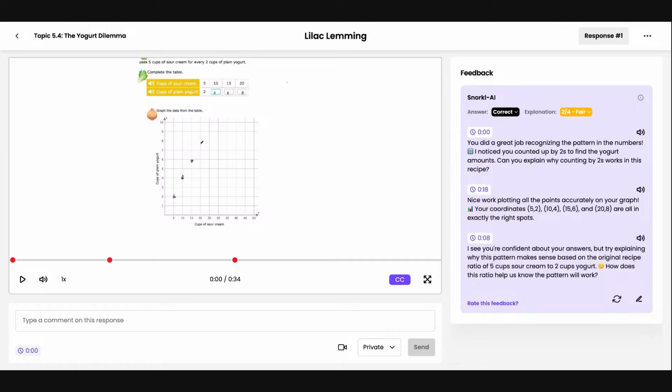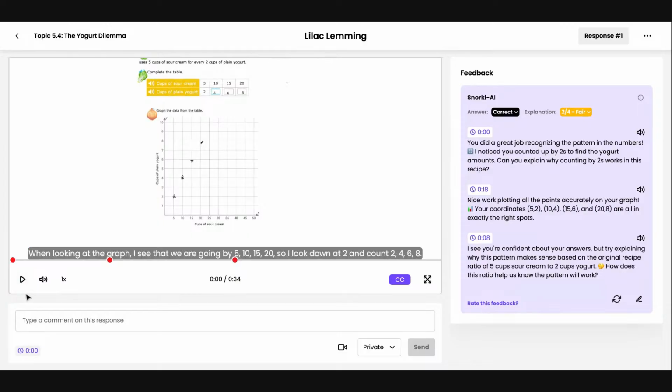And so I wanted this problem because I knew that there was going to be multi-layered rigor. When we look in the TEs and we see those mathematical practices talking about persevere, and we ignore those, Snorkl helps us not to ignore that, because it's already embedded in the activities based on the fact that students have to explain their thinking. So here, I'm just going to show you the magic. Let me refresh.